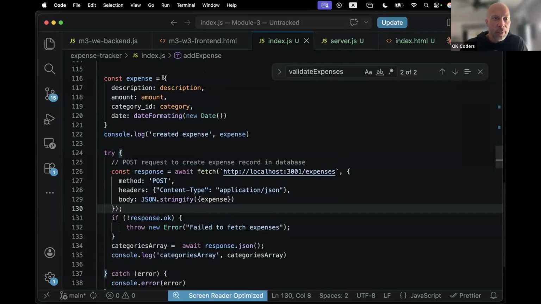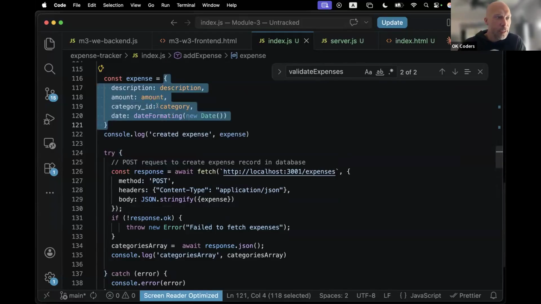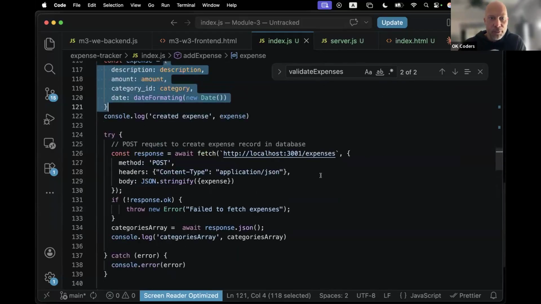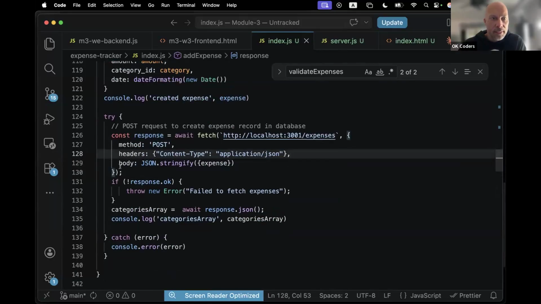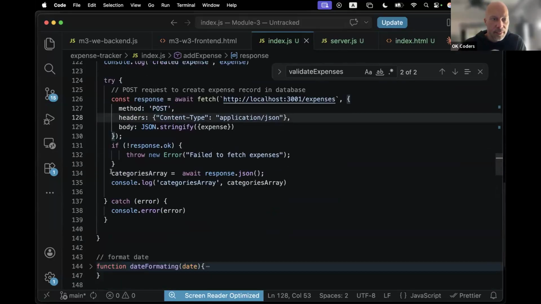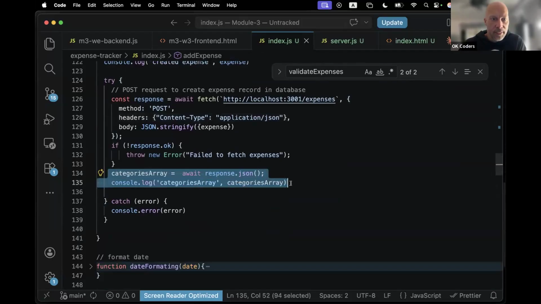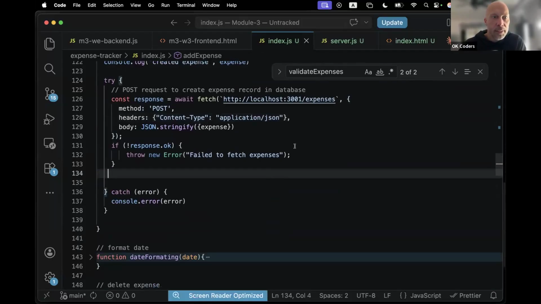So we're going to stringify this body that we're going to pass through so we can then access this on our backend in our server. And then we don't need this right now. Just do this.